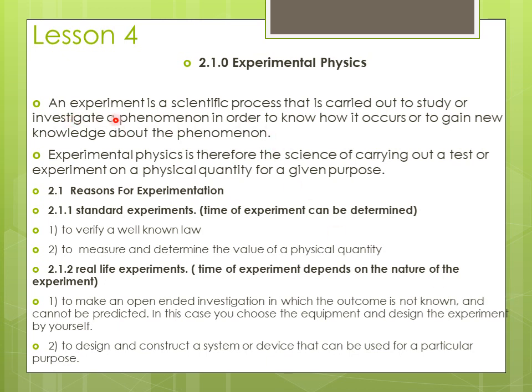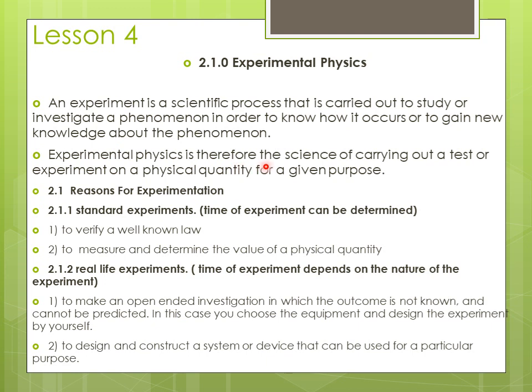Now, an experiment is a scientific process that is carried out to study or to investigate a phenomenon in order to know how it occurs or to gain new knowledge about that phenomenon. We are making a study, an investigation, a research about a phenomenon. It could be about the dispersion of light. It could be about the specific heat capacity of a liquid.